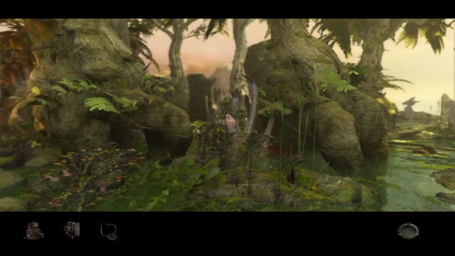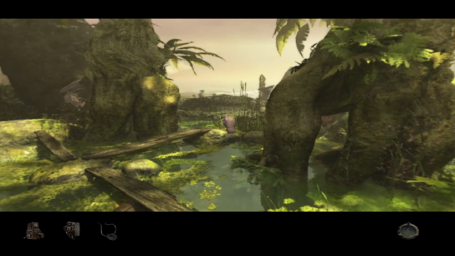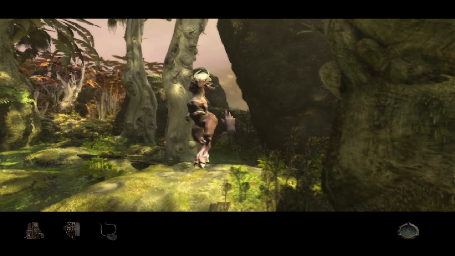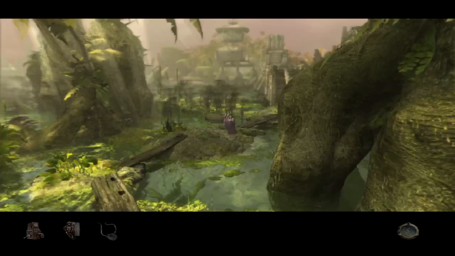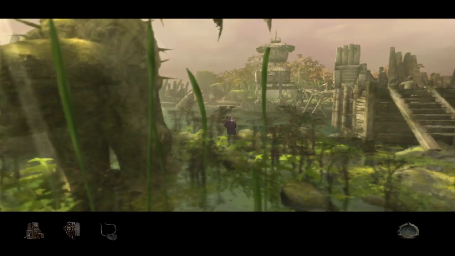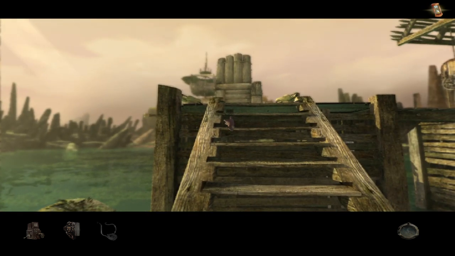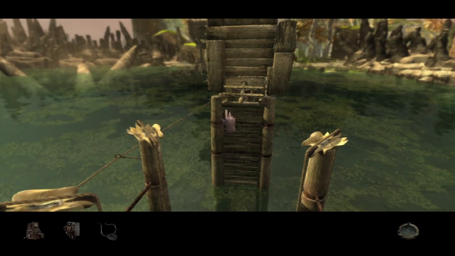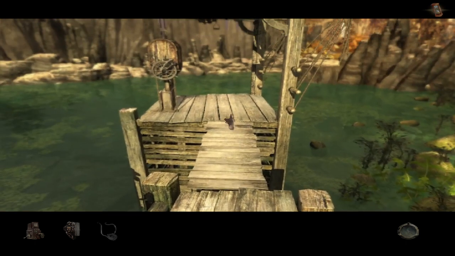Okay, we're gonna go back to that other area that we found, I think. We're not going to do this convoluted jungle thing. We're just going to use the walkthrough's guide to the puzzle. We're going to keep exploring the jungle only till we get back to what I think is the next puzzle. Okay, so it looks like there's some kind of bridge there, or supposed to be.